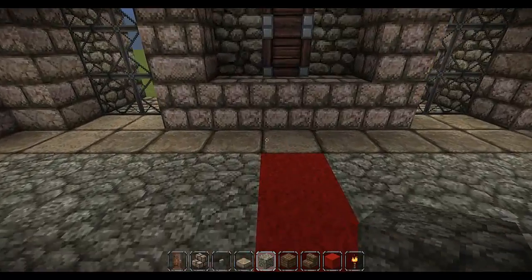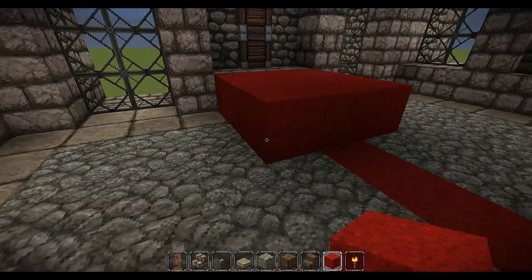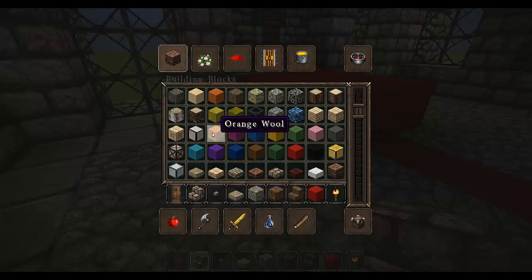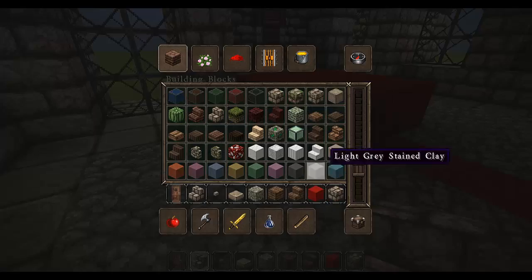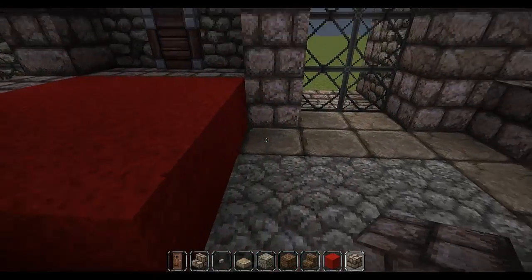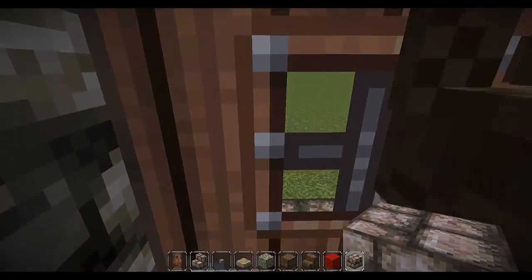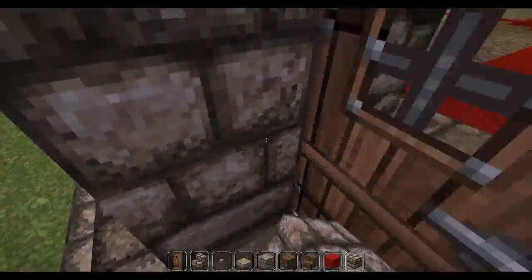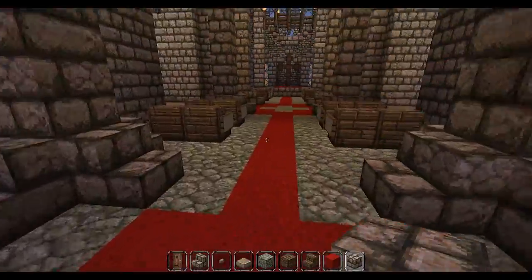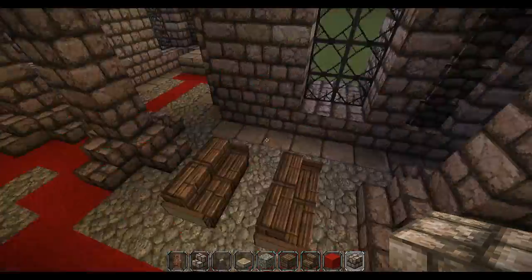Then there's a nice stage we have going on back here. Should be a 3x3 square. And then I believe it's just stone bricks. Stone bricks around it. Go and check the other one. See how it looks. Just those, and then slabs.